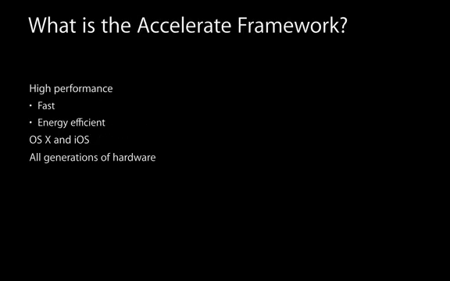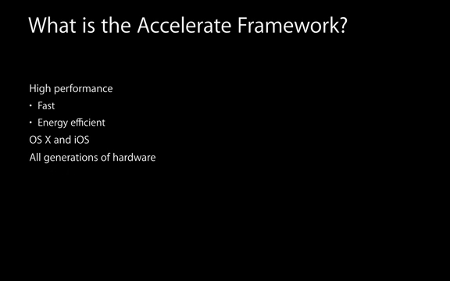The Accelerate framework brings a lot more than just functionality to the table. First, it's extremely high performance. When we say this, there's 2 main metrics that we pay a lot of attention to. The first is speed. It's going to be extremely fast. There's 2 key tools that we use to achieve this. The first is short vector units. So on Intel, we're taking advantage of SSE and AVX, and on ARM, we're taking advantage of Neon. Also, in some situations, we're utilizing multiple cores. We're going to do this automatically. So we're really going to take advantage of all of the processing that's available for you.